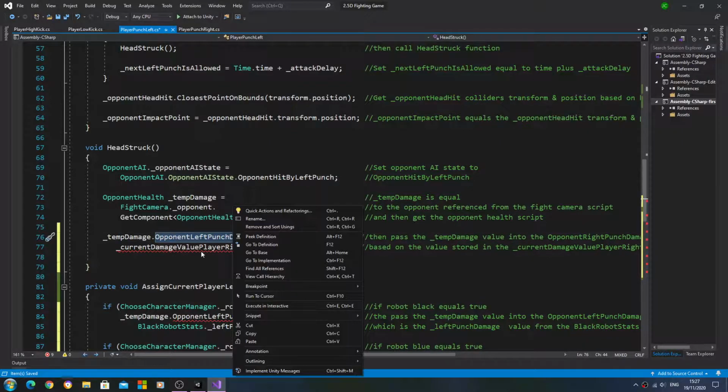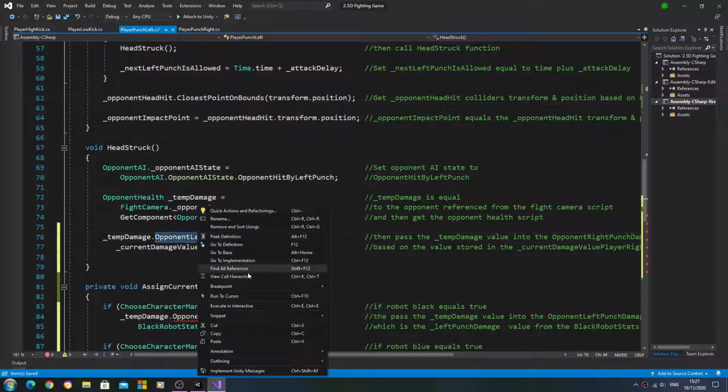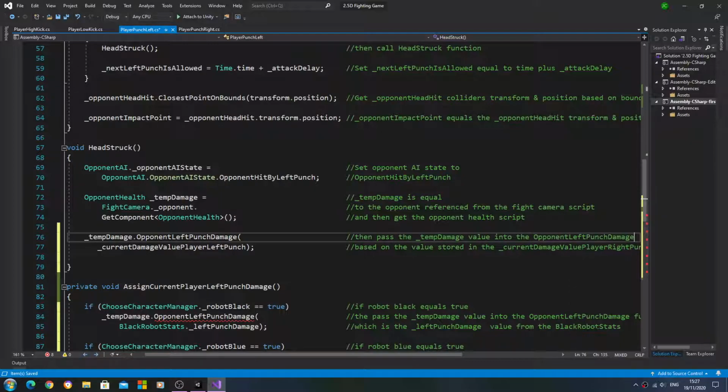So we'll change that to opponent left punch damage, and current value type again to left punch damage. So let's just change those out in the comments also.